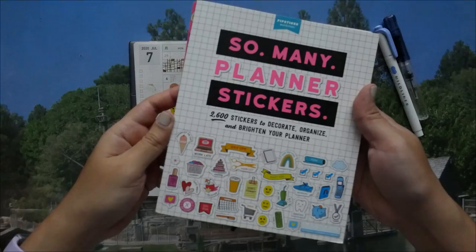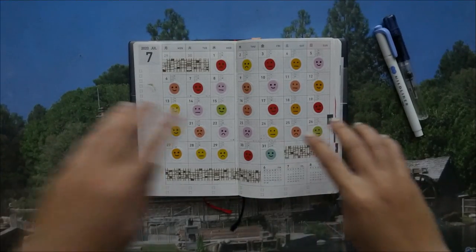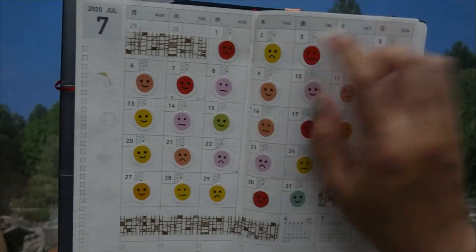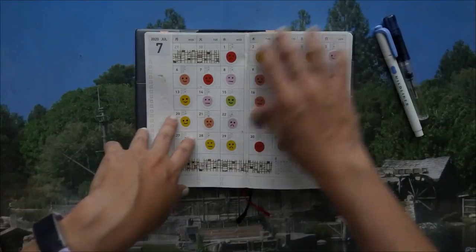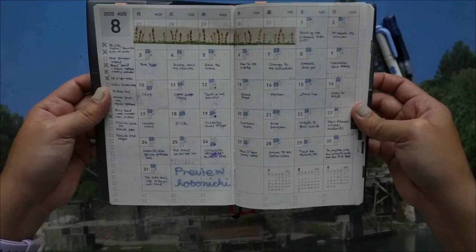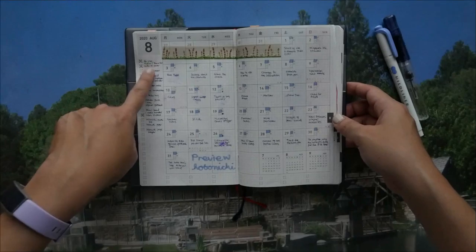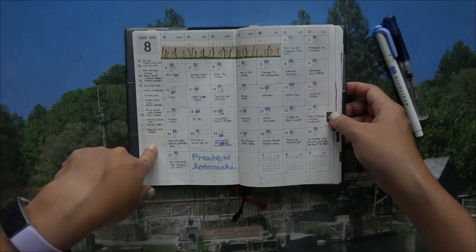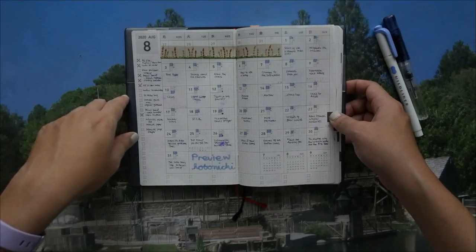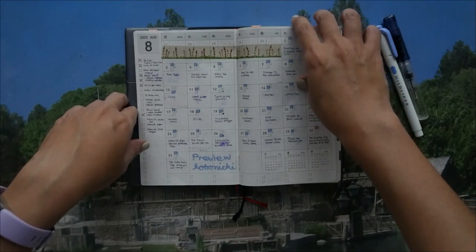In July it changed — I switched to using stickers from Kinokuniya. Rather than shading the emotion tracker boxes, I used smiley stickers instead, which was fun. For August, I tracked the Hobonichi system because I was preparing for 2021, and they had a preview available. On the side I kept a wish list, because if you just keep adding things to cart you'll be shocked by the total — so the list helps with discipline.